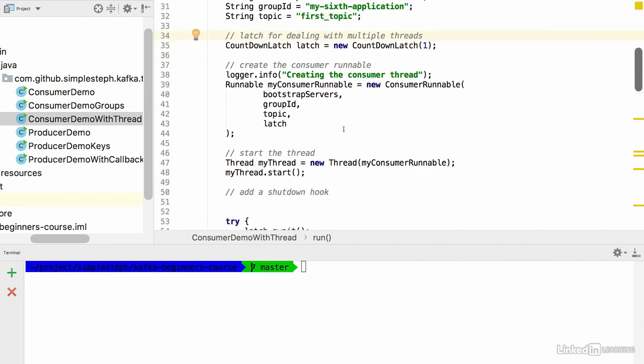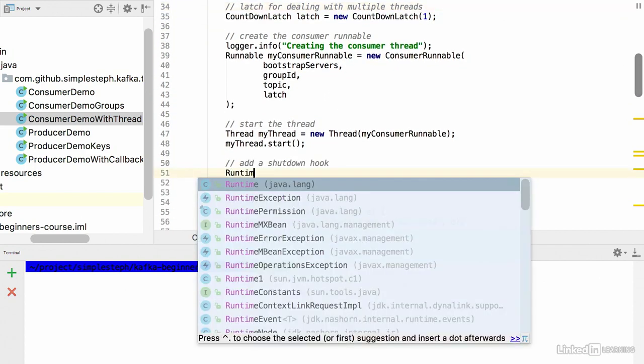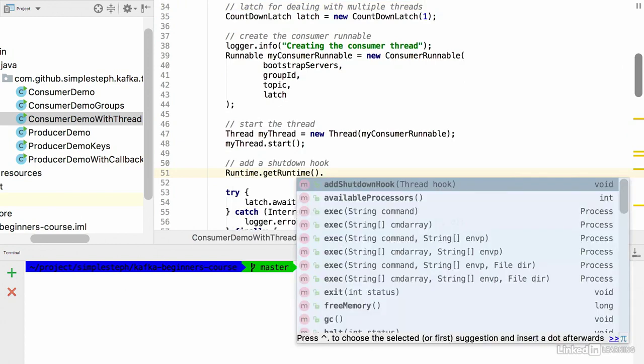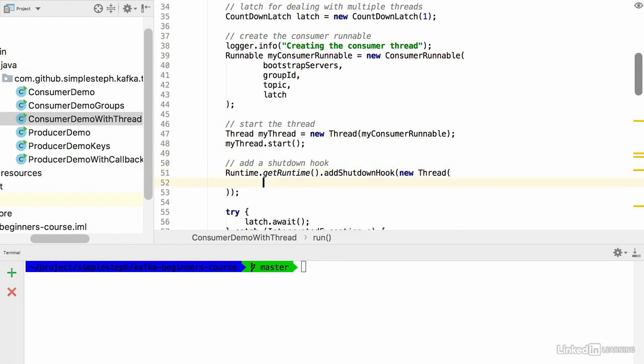And then finally, we create a shutdown hook. So we do Runtime.getRuntime().addShutdownHook(new Thread(...)). And here's the trick. In that thread, we're going to create a function. So we do parentheses, an arrow like this, and then we open up the curly braces. This is Java 8 style of programming.